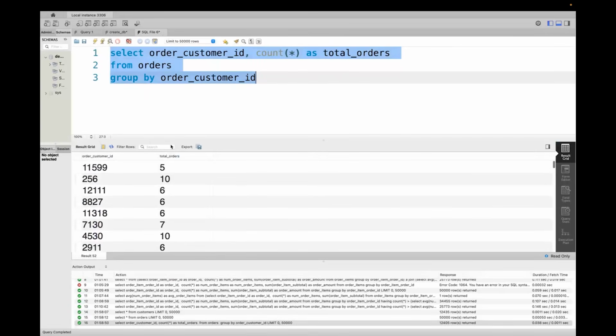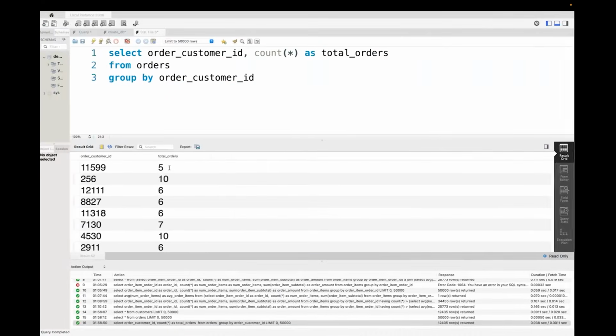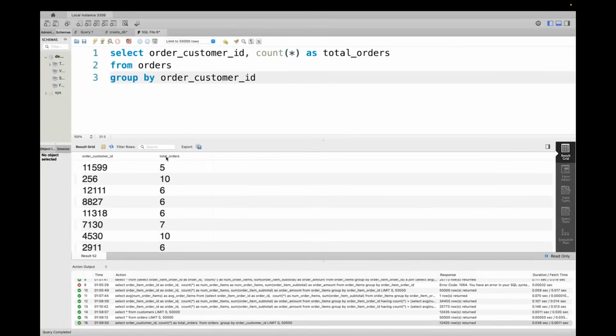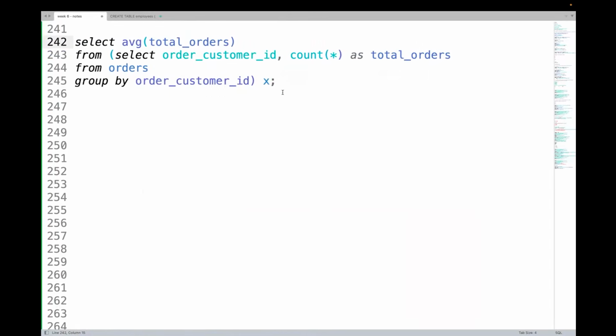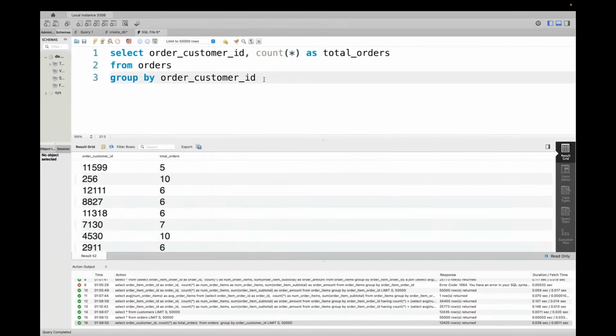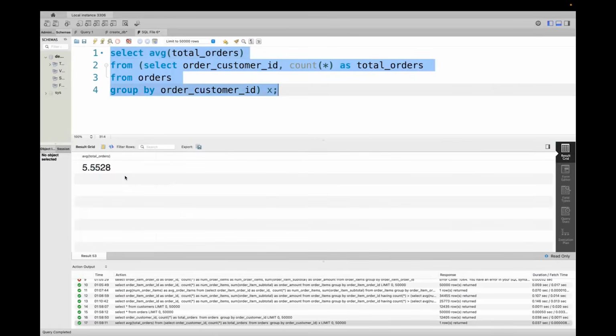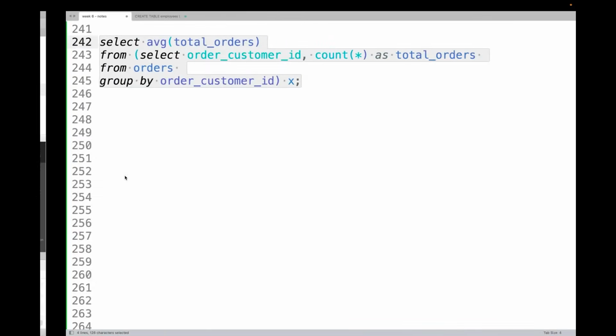And then we did an average on top of it. Select average total orders, right? That means sum of it divided by the count. And that's how we got the average. If I run this, we get 5.5. That means on average, each customer places 5.5 orders, right?